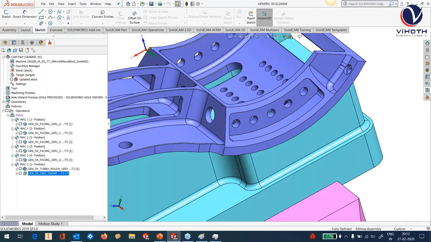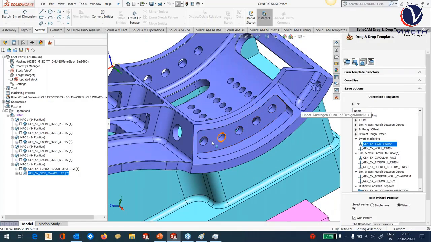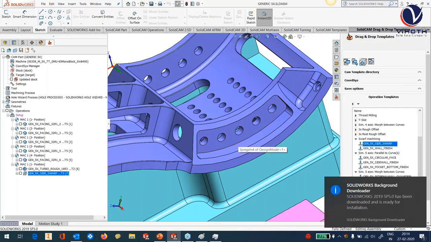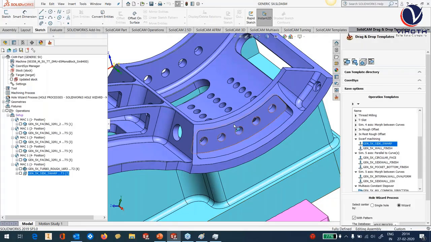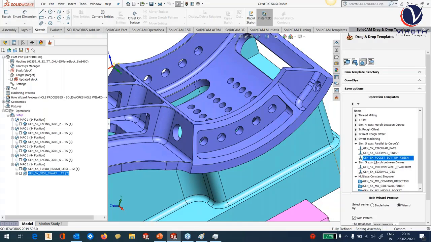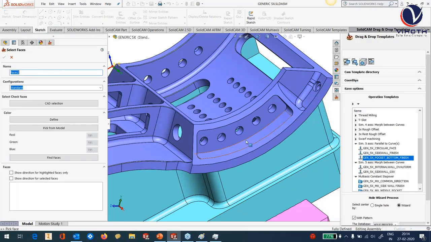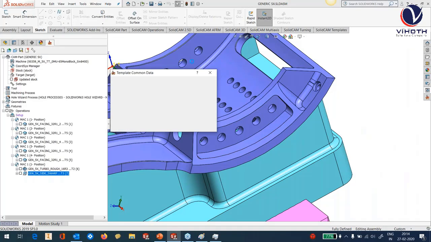Okay, in 3-axis, you still need to create the coordinate system, a lot of things. But what I've done again, templates. So I would like to machine first the base face. Sorry, the base face I would like to machine first, and then I would like to finish the wall. So the base face I've done with the generic 5-axis using parallel to curve. So I've got the pocket bottom finish. I just take it and pull it back here. In the geometry, I'll pick this. Okay, I'll confirm this data.